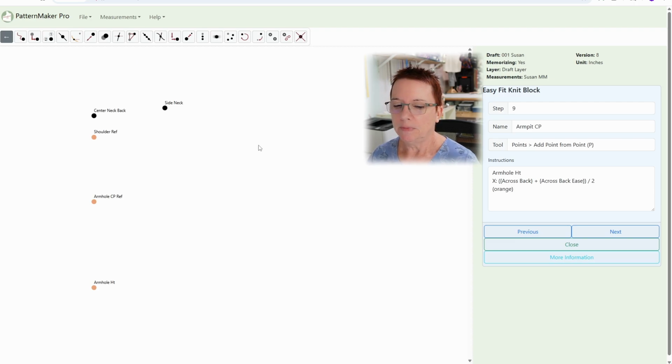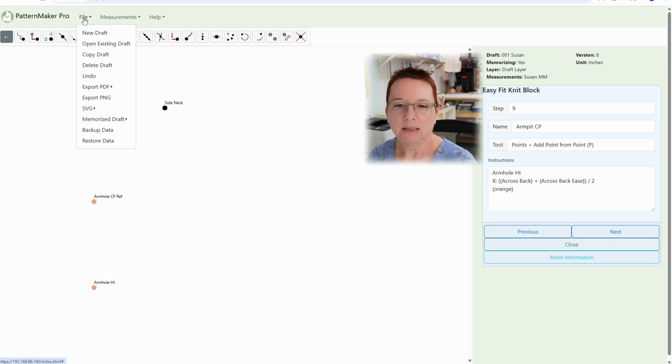So let's say that you had a basic outline that you wanted to do, and then you were going to do some higher end manipulation to it. What you could do is get it to the basic point and then come up here and do File, Copy Draft, save that basic point out, and then keep going. And then you would have it always to go back to.